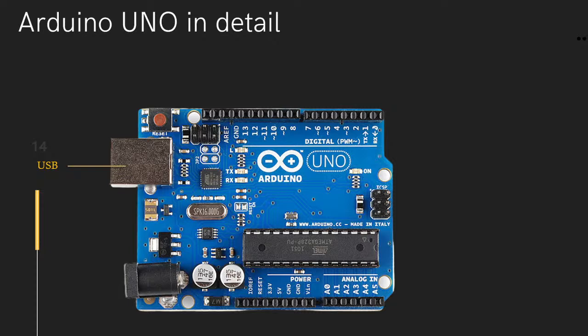Yeah, absolutely correct, universal serial bus. I think I discussed this USB yesterday. Can anybody say what it is used for?